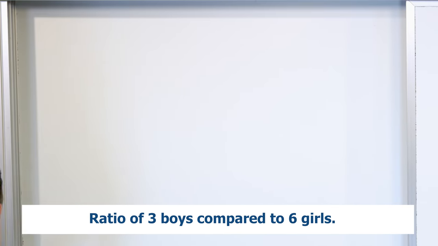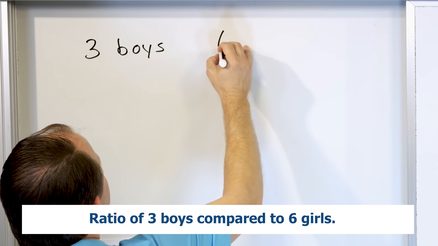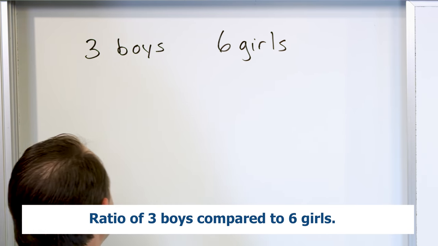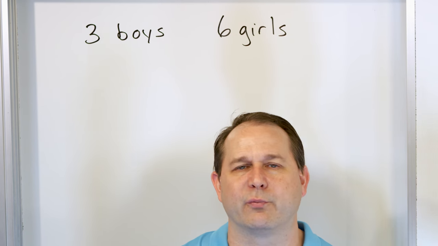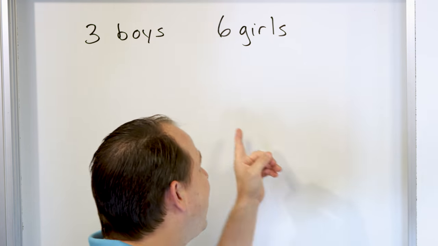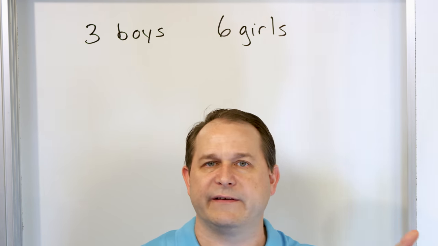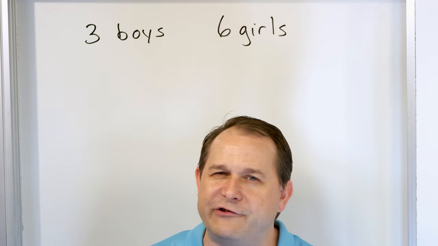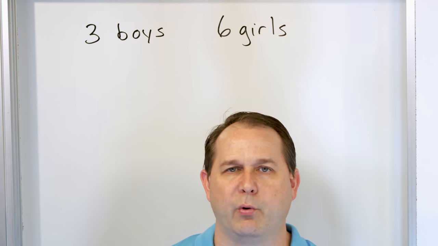So how would we perform such a comparison? What would make sense? Well, first, let's just write down. We're talking about three boys, and in the same room, there's six girls. So the relevant numbers are 3 and 6. The boys and the girls, that's just for this example. Really, ratios involve numbers. So the number 3 and the number 6 are the two numbers we're comparing. But I want to tag it with boy and girl so that you have something in your mind you can remember, all right? So what does it mean to compare these two together? That means that if I go through this small sample of three boys to six girls, then for every three boys I encounter, I should encounter six girls because we say the ratio between boys and girls is kind of locked. So the 3 compared to the 6 is what locks the ratio of boys to girls, right?